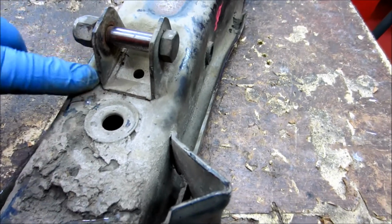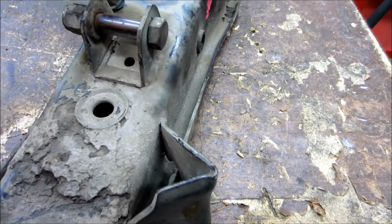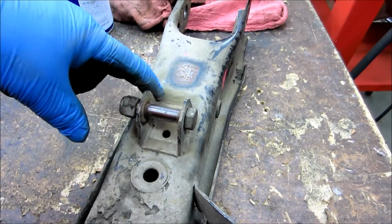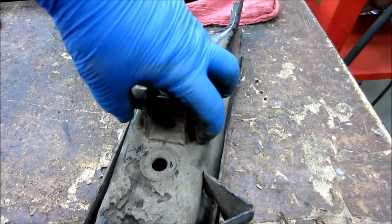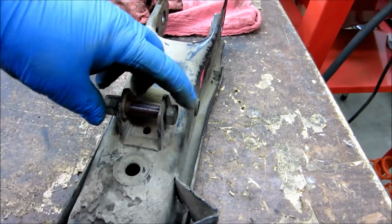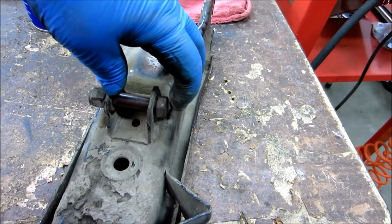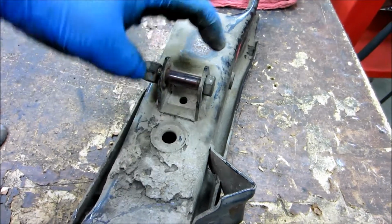So what I'm looking to do is just cut that off flush, and I think what I'll probably do is create a 1/4 inch plate that will come all the way out to the high spot here. I'll have to play around with that and find out exactly where it sits, but then that way I could set that 1/4 inch plate right down over that pocket and not have to deal with the pocket. And then I can offset the shock back a 1/4 inch, 3/8 of an inch to get the shock going straight up and down in the suspension there.